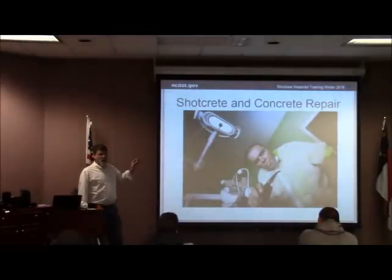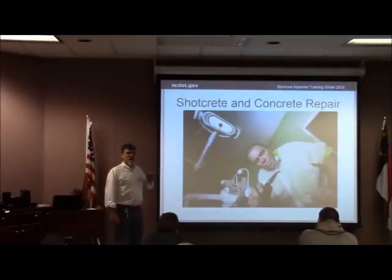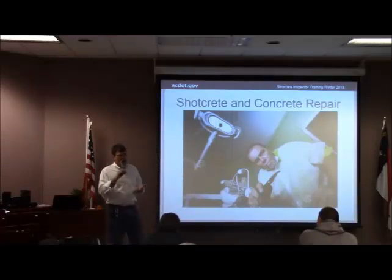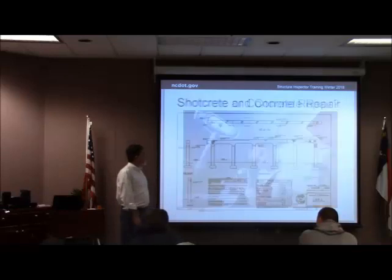Shot-crete and concrete repair is what we're going to start with. That's basically what you're doing — you're taking out the bad. He's going to drill out the cavity, take out the bad, clean it all out, put something else back in that's good. We're going to do the same thing, and just like this, if you don't get all the bad out, it'll come back. So we're going to make sure we figure out how to get everything out that we need to get out and replace it with a better material.